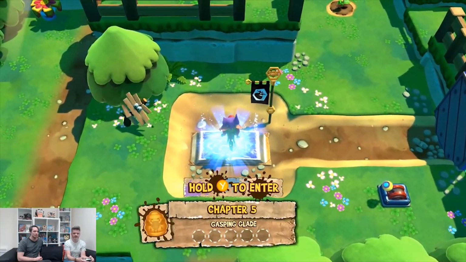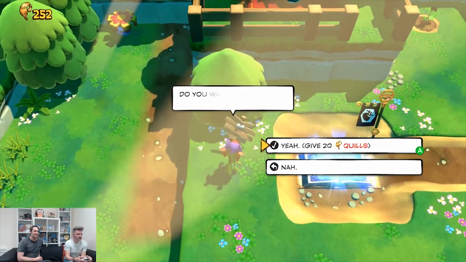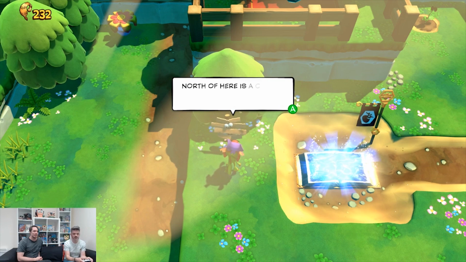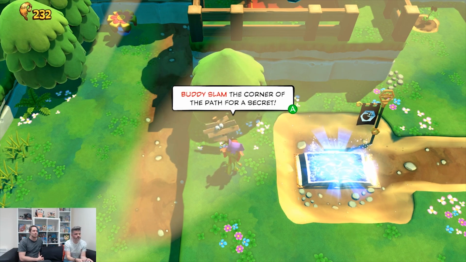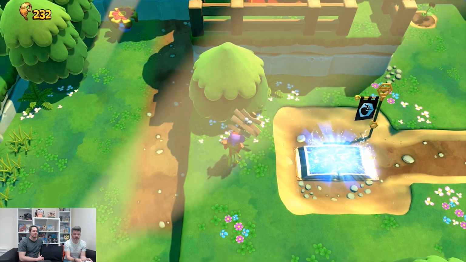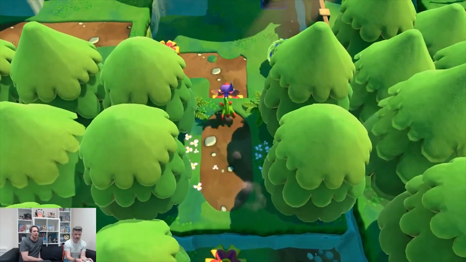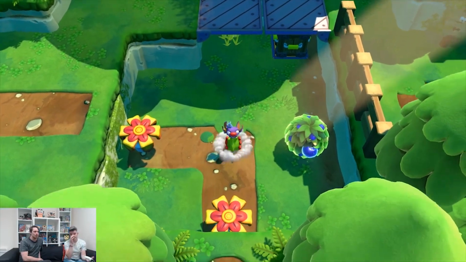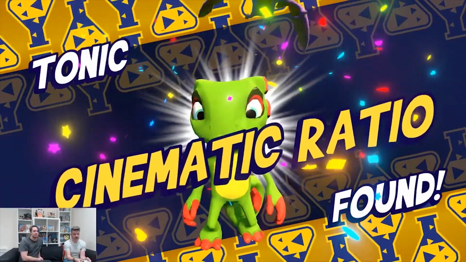So we'll just instead go into this level. Oh no, what's this guy? This guy's maybe got something useful to tell us. This one's easier. That one was too much, I don't have the energy for it. North of here is a curved path surrounded by plants. Butt slam the corner of the path for a secret. So we're using flowers. Do we have to activate these flowers, or are they there? Yes, you have to grow them. Sometimes they're there, sometimes you have to grow them. These ones we have to grow.